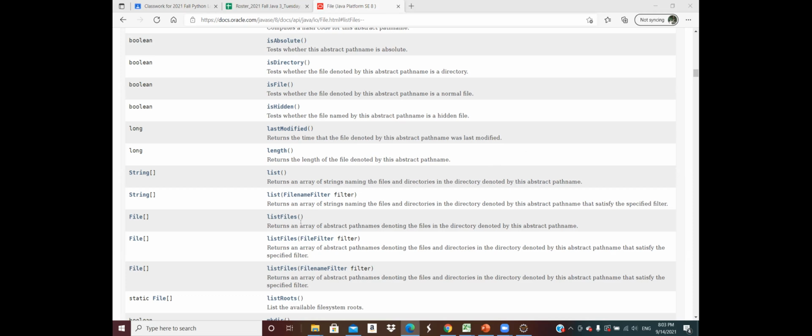So you see the difference here. What we return is an array of file. You see here, this is the return type. It's an array of file. So if you return an array of file, you can use them because they are file objects. Here, what is returned is just a string.